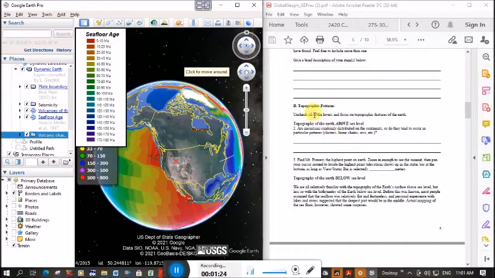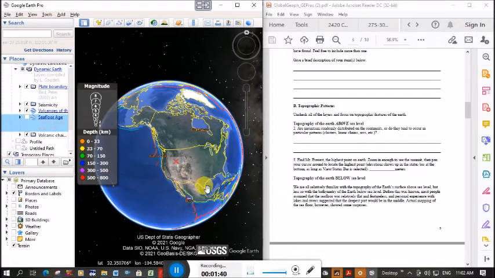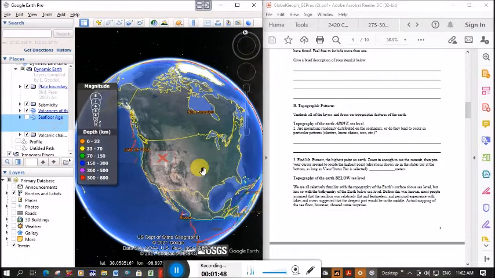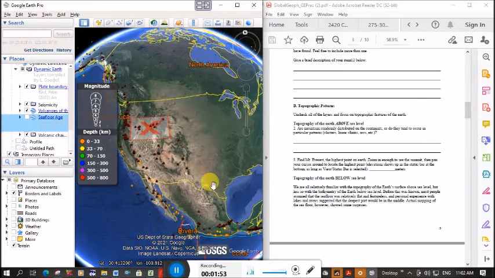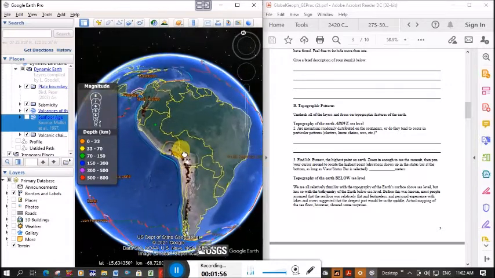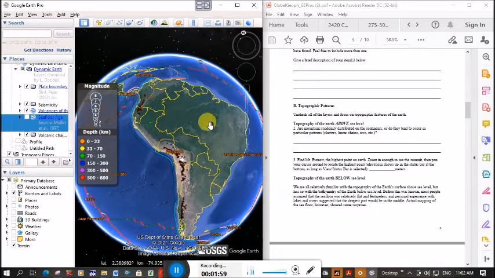In terms of topography, question 2 says, are the mountain ranges randomly distributed on the continents, or do they tend to occur in particular patterns, clusters, or linear chains? So you obviously have to click off seafloor ages here at least to see topography, and I don't take for granted that many people haven't always used Google Earth, especially if you haven't studied geology. So you might say to me, well, how the heck do I know what a mountain range looks like? Which is completely understandable. And the easiest thing to do is to go to South America here, and you can see the greens here are the low-lying areas.